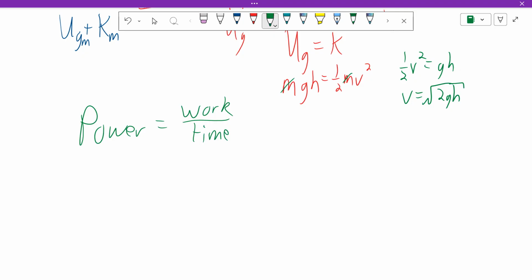I like to think of power as efficiency in energy transfer. You could do work in any amount of time and it counts as work, but if you take super long, I feel like it should pop up somewhere, and that's where it pops up is power. If you notice, this would be joules per second. So power is measured in watts. Watts are the SI unit for it. And that's pretty much it.